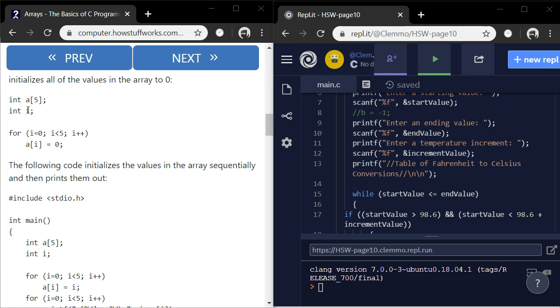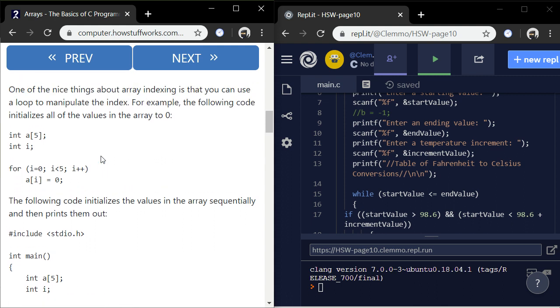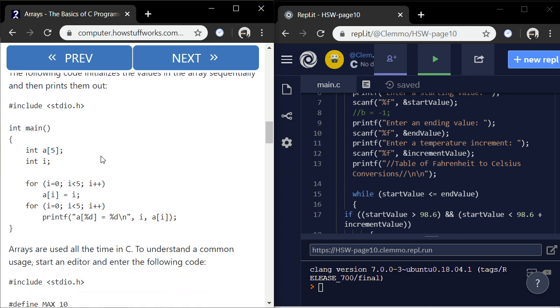And then you have your counting variable for the loop, which you declare there, and then a for loop. i starts at 0, and then as long as i is less than 5, you increment i, and then you set a at the index there equal to 0. So that would return all the values in that array to 0.